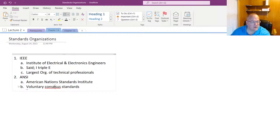So the biggest thing is, and the same thing is true for the IEEE, although, if say I was buying a component, in fact, Minnesota has one of the better places to buy components for electronics, and that's DigiKey, which I've been to several times. Actually, a really great place. It's in Thief River Falls, Minnesota, which is up north. So if I wanted to buy some kind of a part there, consensus, yeah, see, there we go. See, you guys are helping me out. Yeah, I forgot the second s. I spelt it wrong in my notes. That's why I think I messed it up.